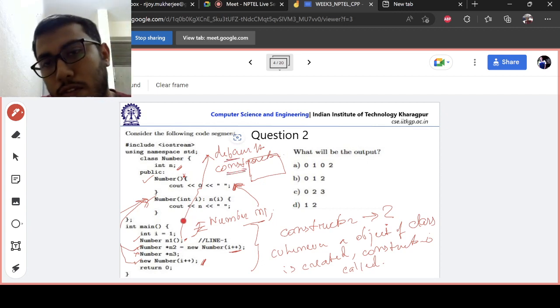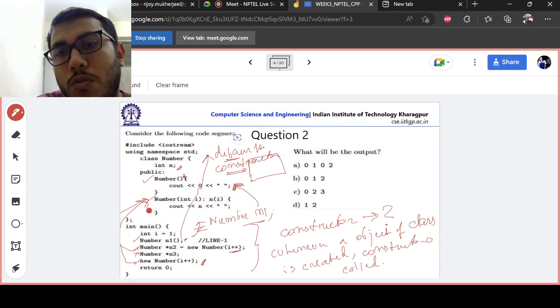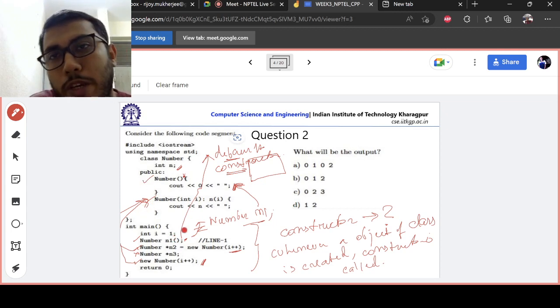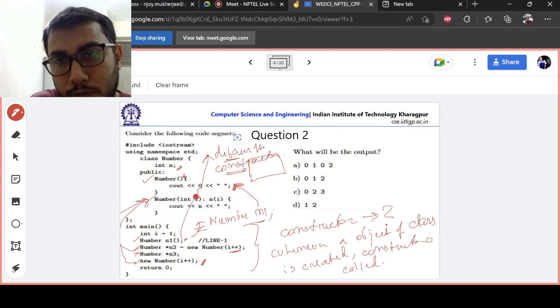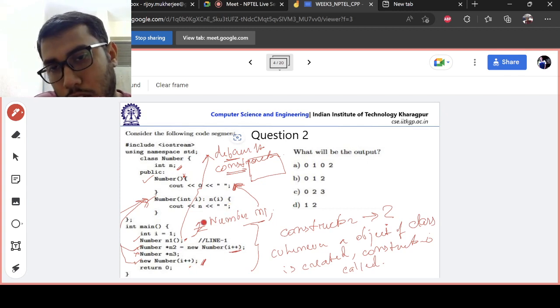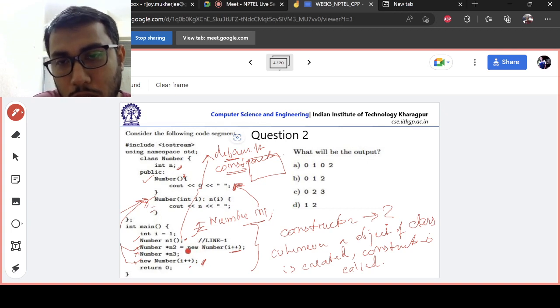As a result, none of these two constructor definitions will work in this case. So in this case it will just be a blank call. But for n2 and n3, this one will get called. So what will happen is, first time the value of i is 1.